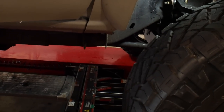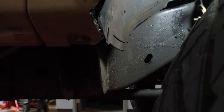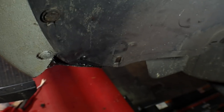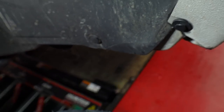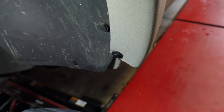So now that we got everything trimmed up, you can't really tell from the outside. Made a nice even cut through there, and then we sunk the inner fender back in right there. So have a look at that compared to that, which is how the other side is. I think it looks really clean and isn't going to rub anymore. So all you have to do is rinse and repeat for the other side. Get that thing all tucked back, nice, flush, even.